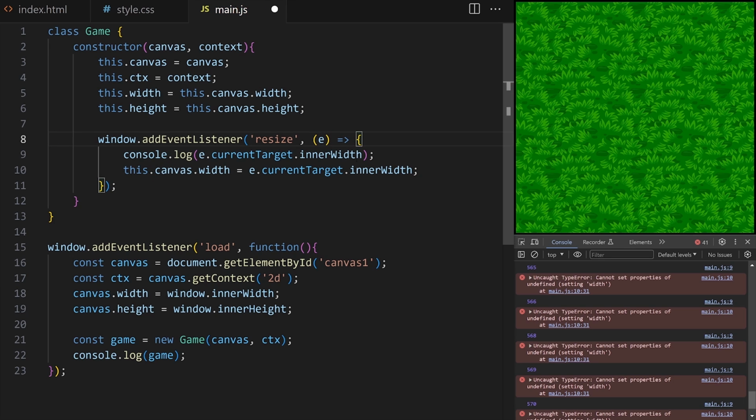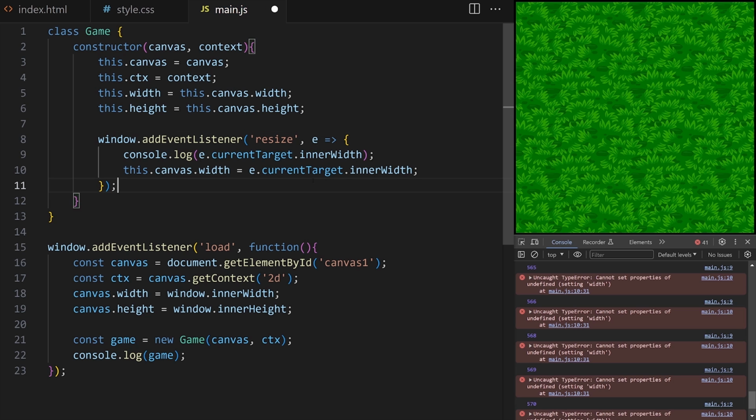One of the special features of the arrow functions is that they inherit this from the parent scope. This is so-called lexical scoping. This keyword here will point to the game instead of window. JavaScript scopes are one of the more advanced features of the language. If you are a complete beginner, don't worry about it too much, but make sure you watch some courses covering scopes and closures eventually, because once you understand that, everything in JavaScript will make much more sense.